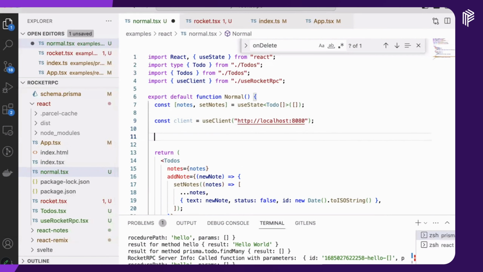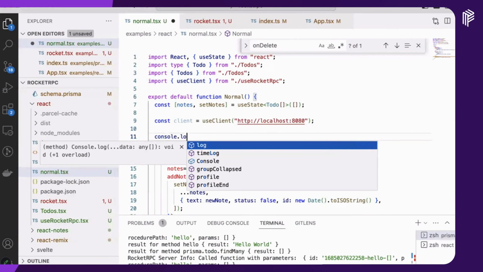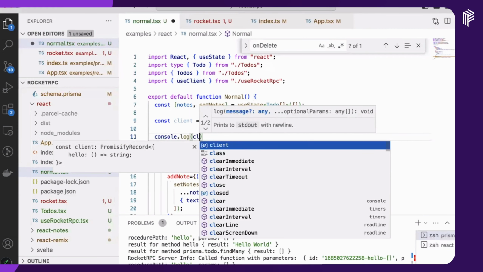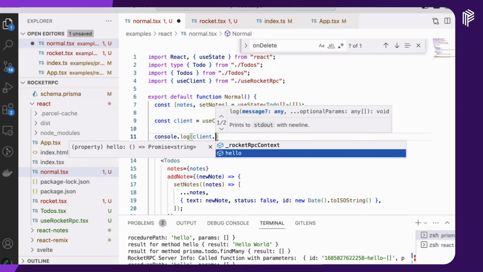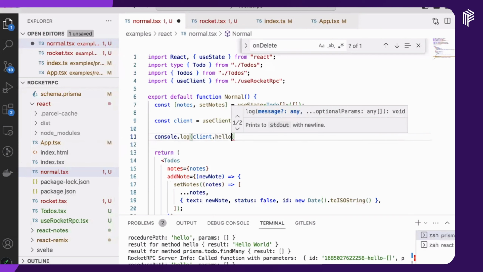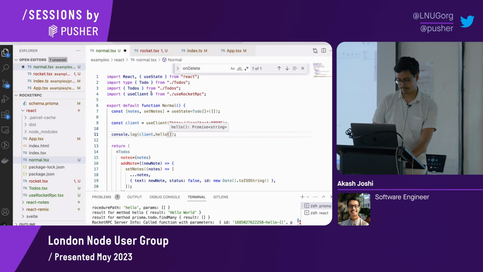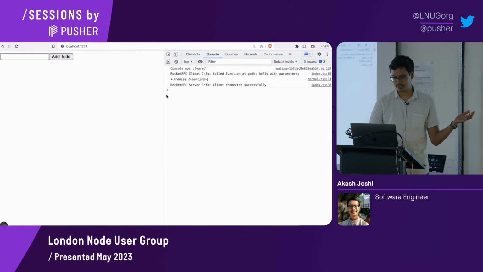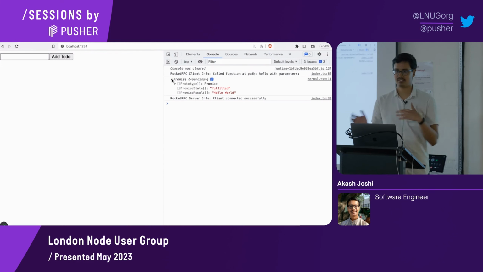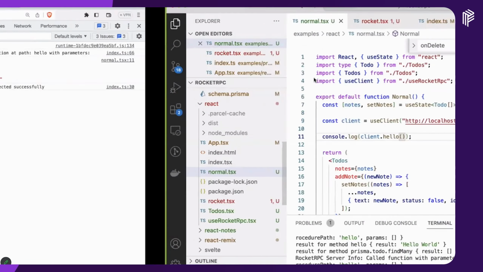So let's just call that and console log that value right now. So console log, let's say client, and of course the magic happens when I press the dot operator on it, because it gives me type completions from everything on the back end. So here I have hello. I call that method, of course, because we defined it as a method here. And now if I go to my front end, initially it generates a promise, because since the RPC connects over a network, everything needs to be returned as a promise, and then it returns the result as hello world.